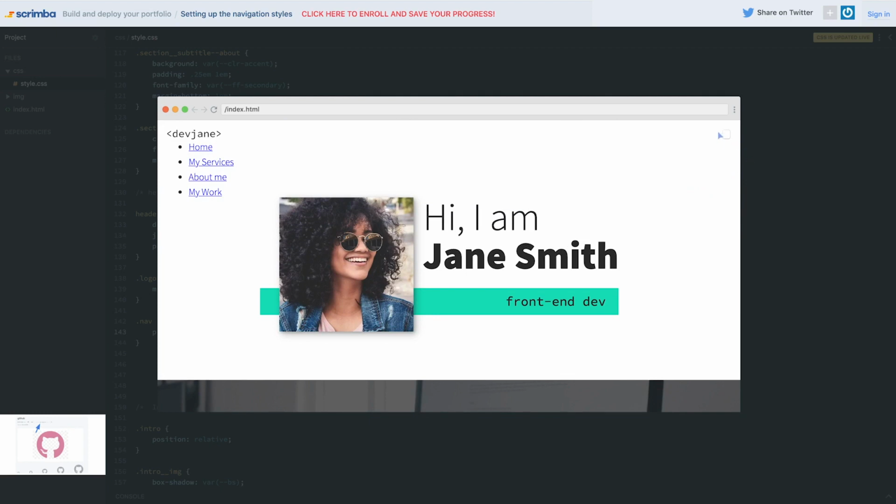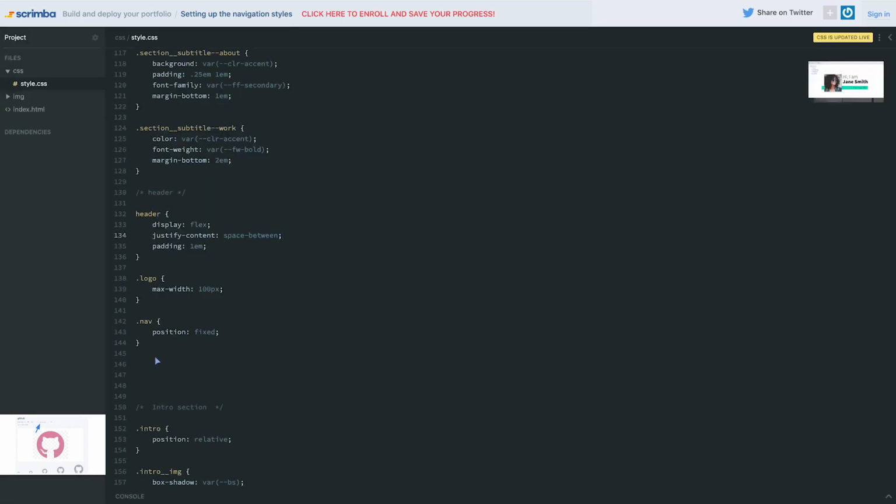We're going to devote its own video to the button itself, because we want to get a hamburger in there, we're going to have a little animation on it. I just want to get the navigation itself set up. So on my nav, the position fixed is good, but we're also going to give this a background of var color dark, and the color itself, we'll give it a var of color light, which won't do much yet, but we're going to fix that because right now everything is a link in there. And we're going to say a top of 0, bottom of 0, left of 0, and a right of 0.